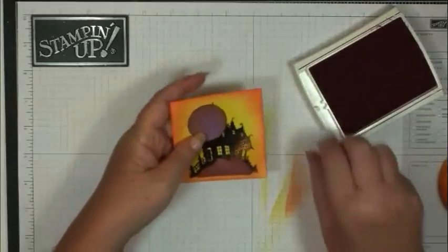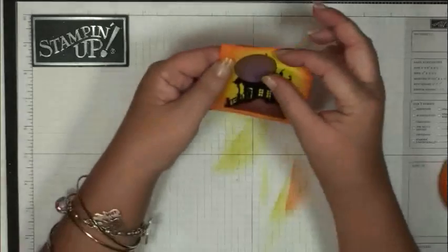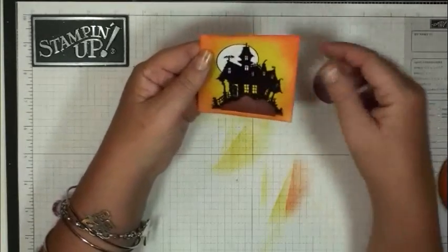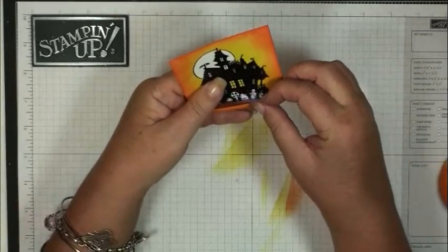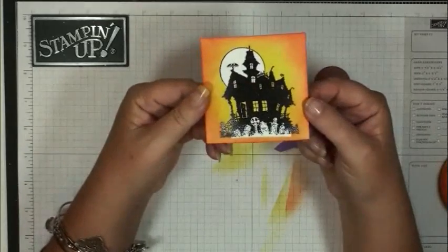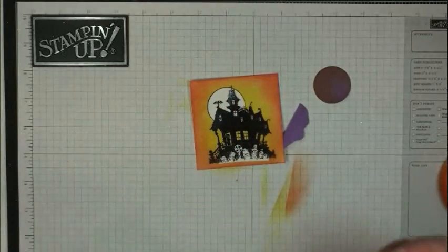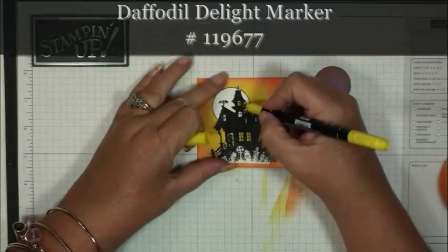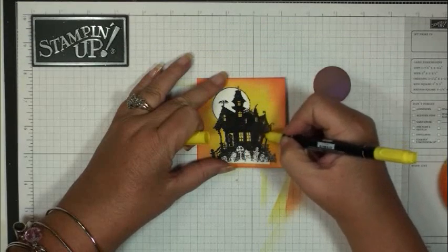Once you get your sponging done, you just remove your Post-it note, and the white will show underneath. So cute! Love that. Then to finish off these windows, we're just going to take the Daffodil Delight marker and color those in. How easy is that?